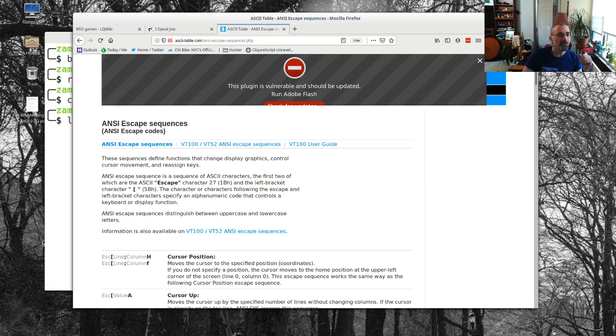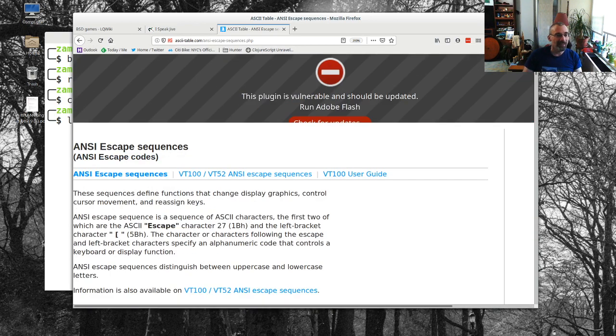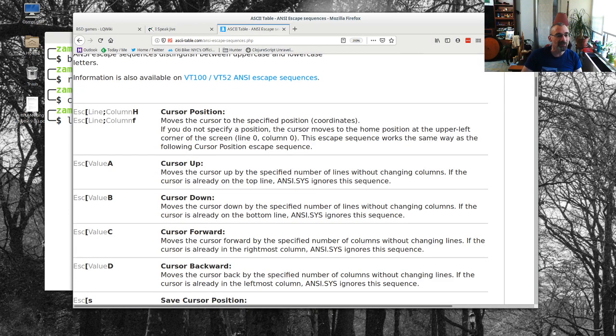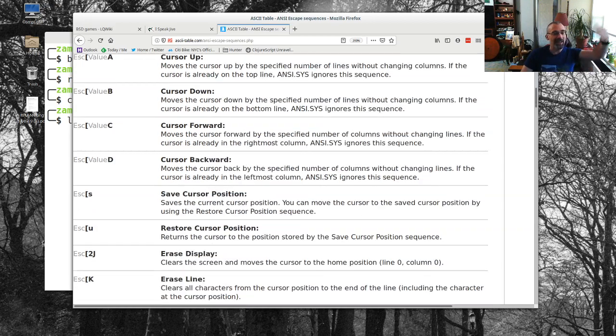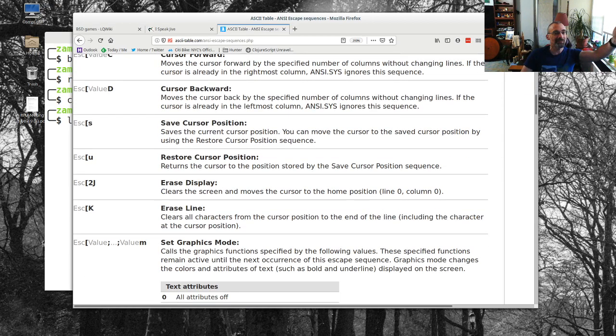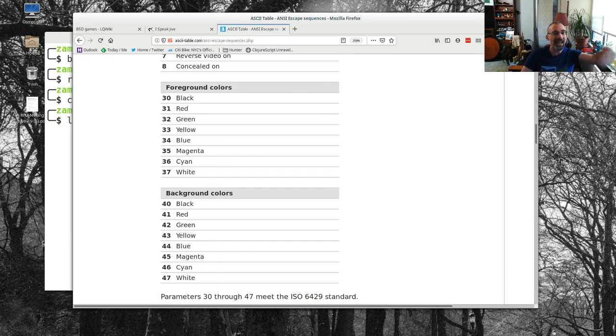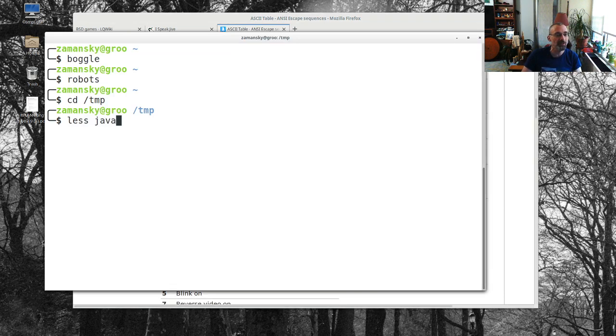So if you print out escape and then the open bracket, and then you give it rows and columns, and then H, it'll move the cursor. And you can also use this to set colors and attributes by sending these special forms.